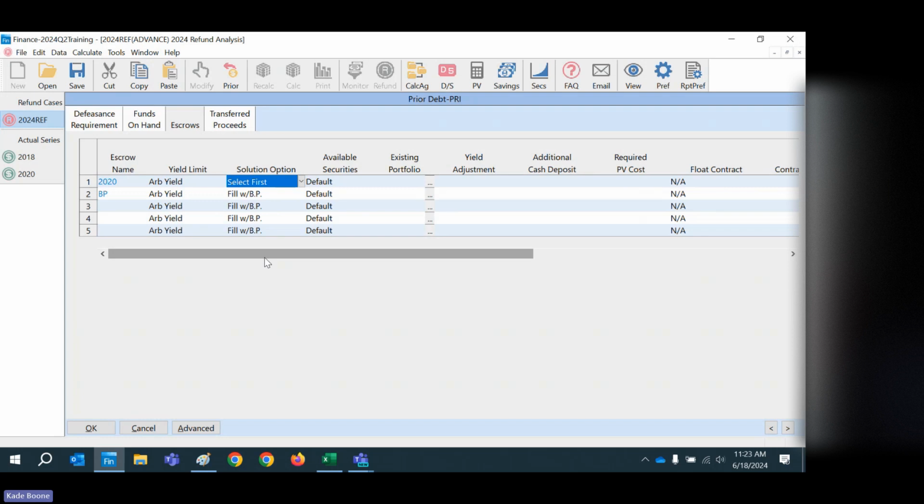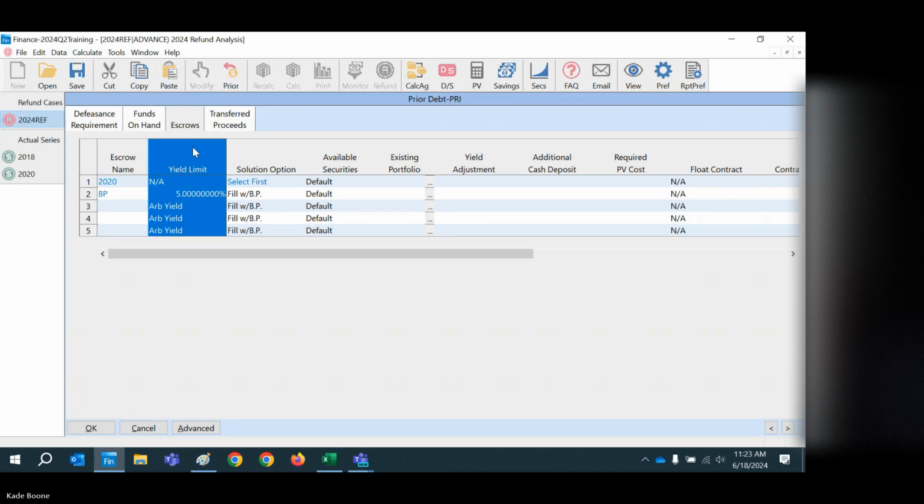If these aren't yield restrictive, you can again hit NA, or you can hard code in some kind of specified percent if you wanted to. The lead key will snap it back.